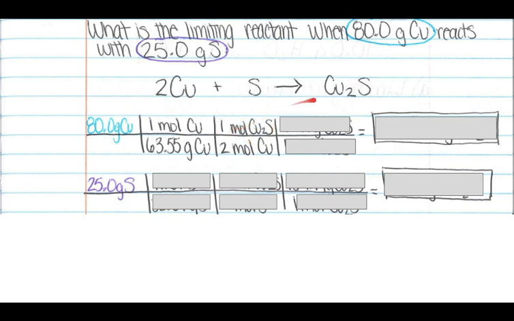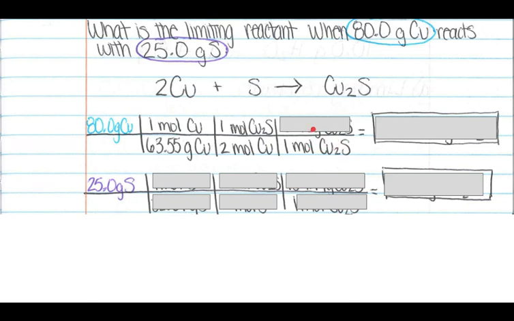The 1 here comes from the fact that there's 1 copper sulfide in the product. Then lastly, I'm going to convert this to grams. So I'm going to say once again, what goes up must come down. So moles of copper sulfide are on the bottom. Now remember, the 1 is here just because we're doing a mole gram conversion. So I'm always talking about the molar mass of 1 mole of my substance.